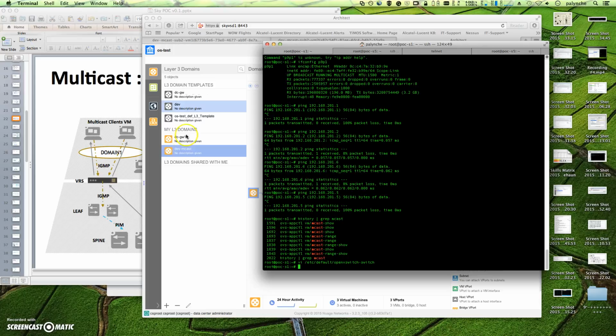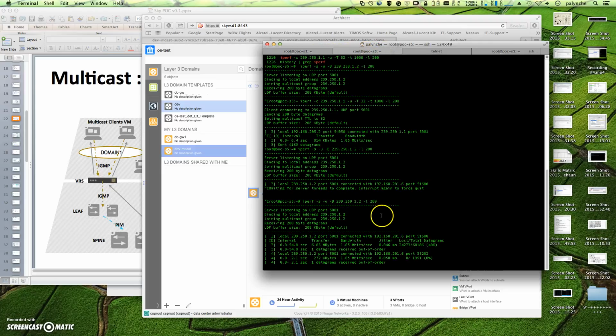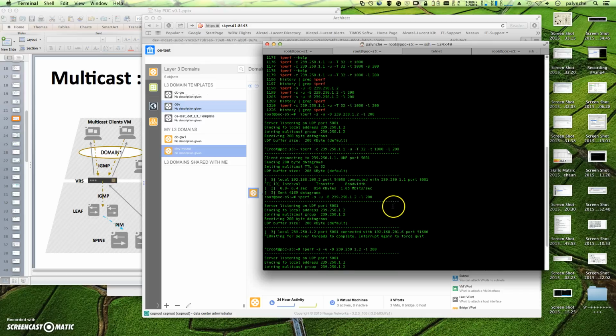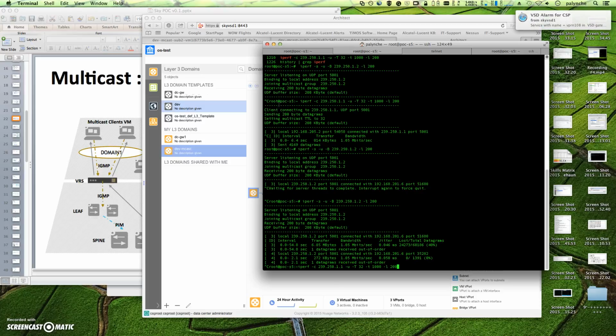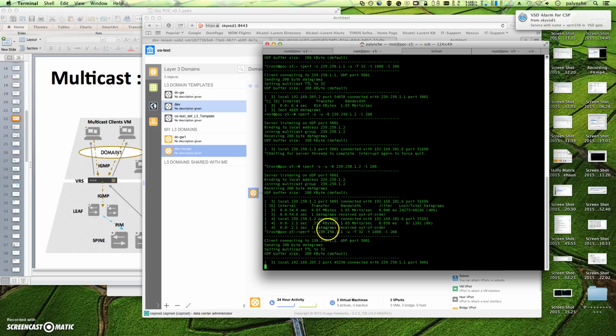Once that's set up, we can set up a server and client setup. Here I have another bare metal server, which is going to be streaming multicast to 239.250.1.1.